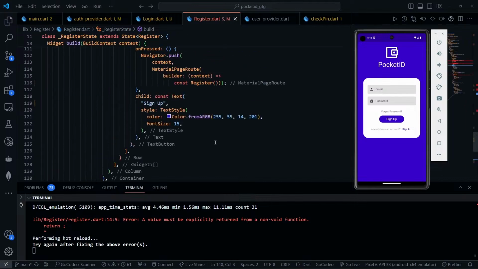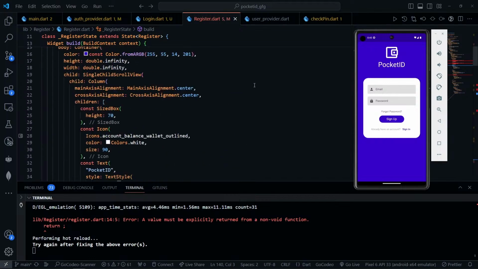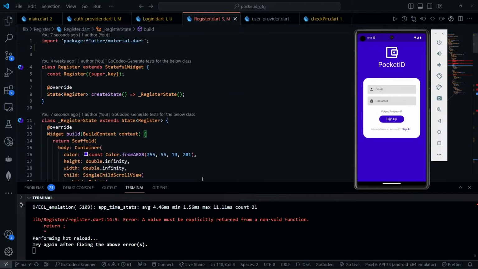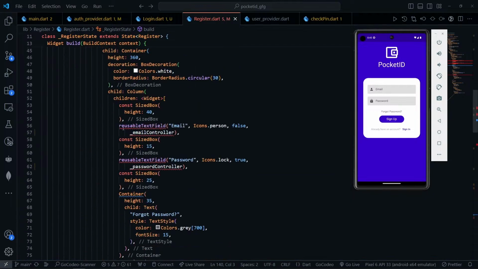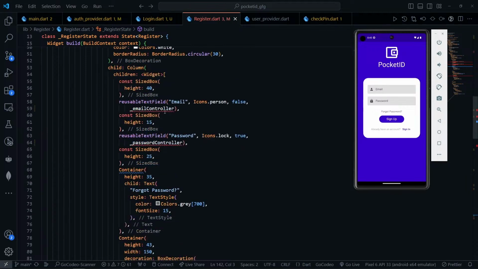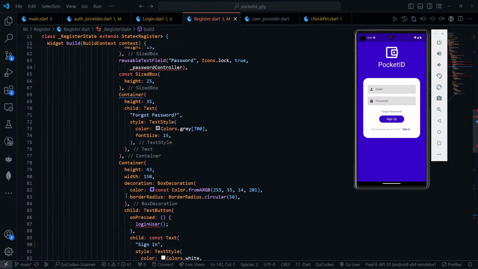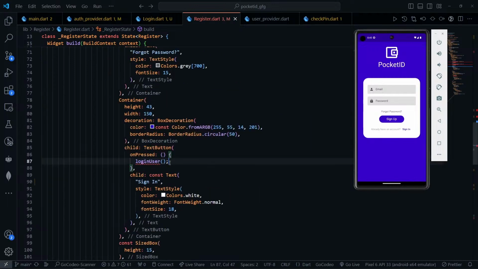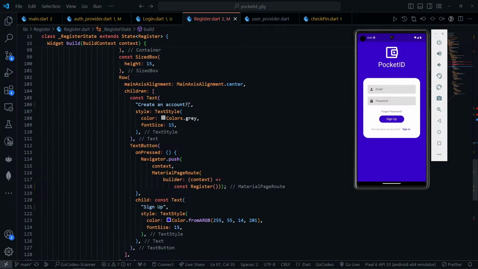Now this scaffold will be returning right here. This looks perfect. Reusable field email controller will be added here just in a minute. Instead of login user, I'll remove this out and create an account.